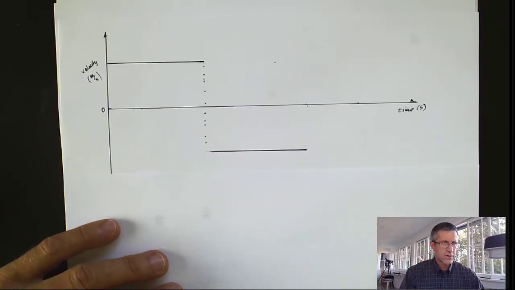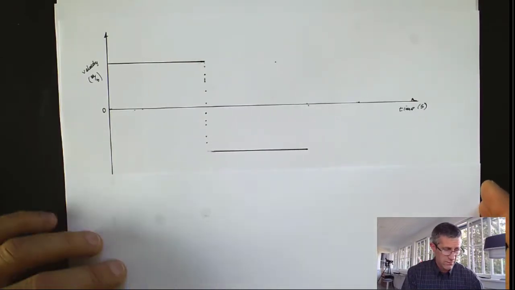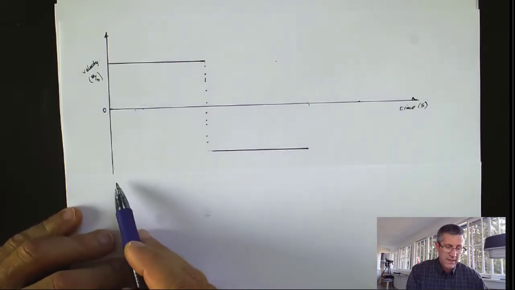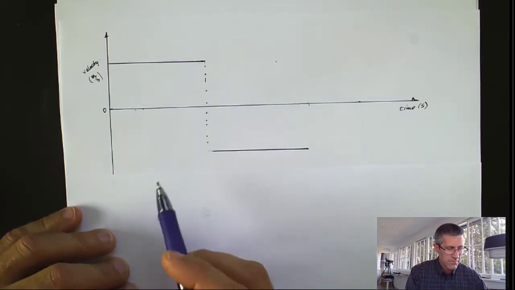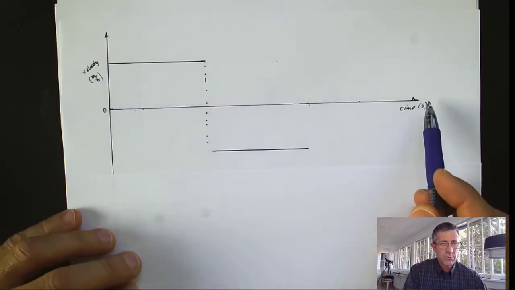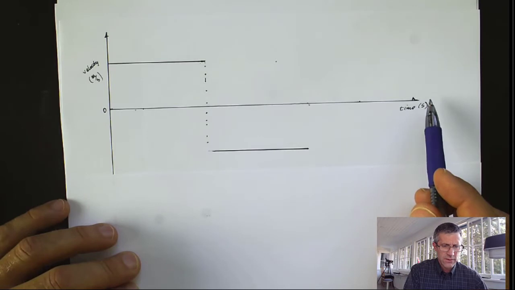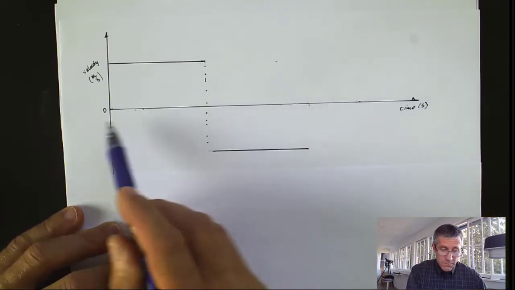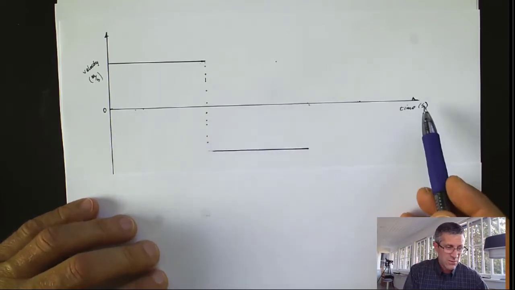A couple things to notice: it's more common for us to have negative velocity. So I'm going to put a 0 point in the middle. Again, I'm going to have positive velocity, and negative velocity is going to be common. What I'm showing is time. Time is always going to be on our x-axis in physics, so it doesn't matter if it's dependent or independent, right? You can't manipulate time, so that's one way to think about it. But anyway, it's always going to be on the x-axis. So this is how velocity changes over time.